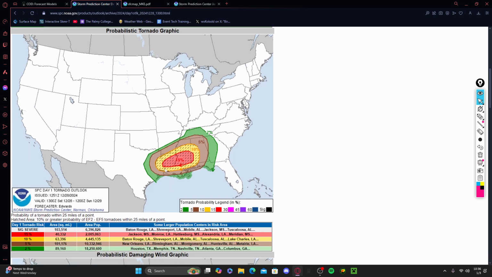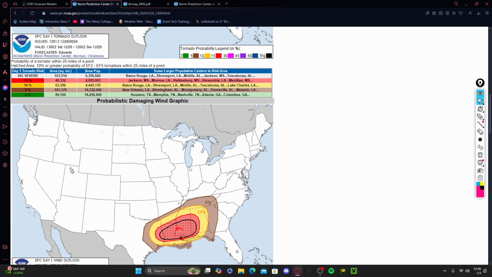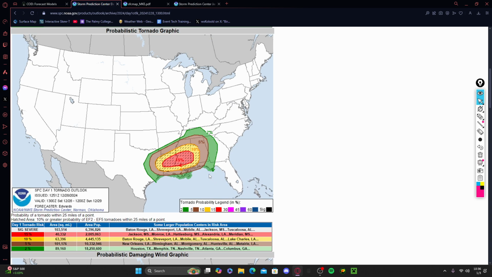But what this means is that within 25 miles of a point, you have possibilities for severe weather. If you're in this red area, it's not a 15% chance that you will have a tornado. It's a 15% chance that within 25 miles of you, there will be a tornado. So that is important, and that often gets kind of changed. Now, I might actually mislead you guys on accident with that as well. So just do keep that in mind. I'm not trying to say you have a 15% chance of tornado, but any chance of a tornado is something to keep in mind, or severe weather as a whole, because it can always be life threatening.